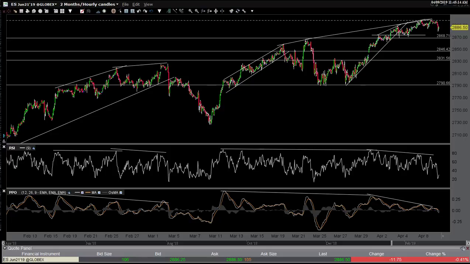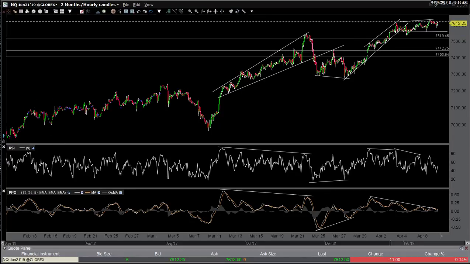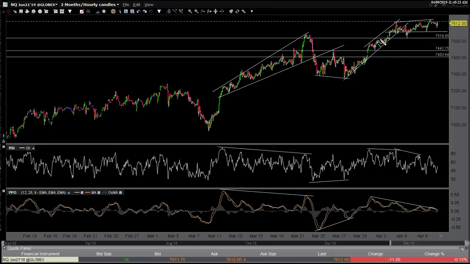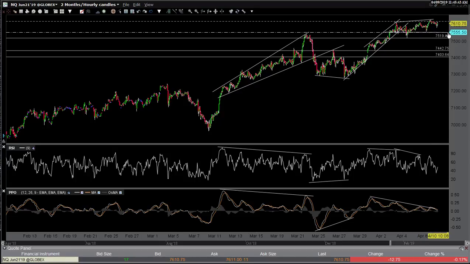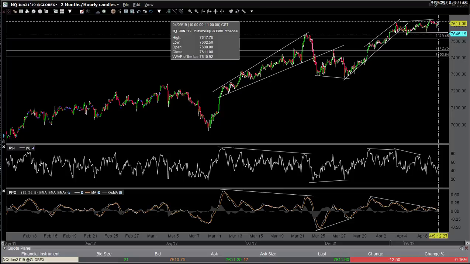All right, let's look at NQ, Nasdaq 100 E-mini futures. Similar story here. We had those minor uptrend lines that were broken, back tested. We hit that first support level I had, 7519.50, and that's still the level it needs to go. Since then, we've just drifted slightly higher, mostly sideways for the last week or so. There's our sideways trading range. I have a minor support line right below it, around, there it is, 7555. That level needs to go, and then more importantly 7519.